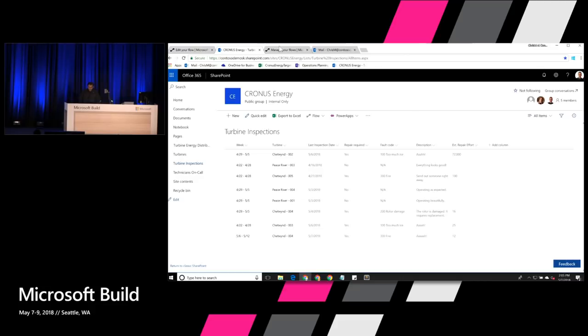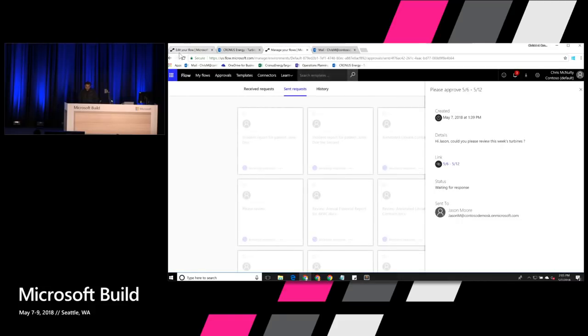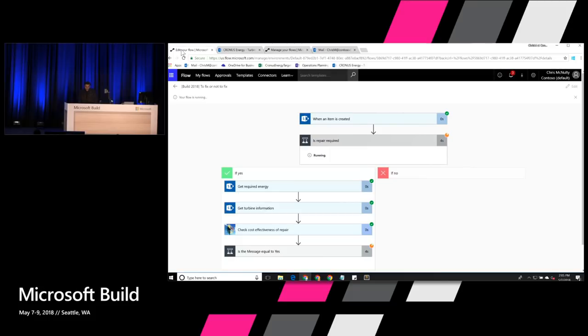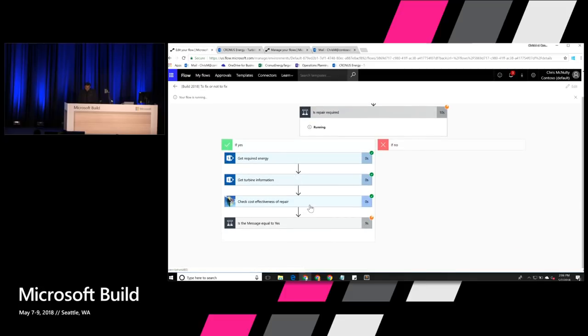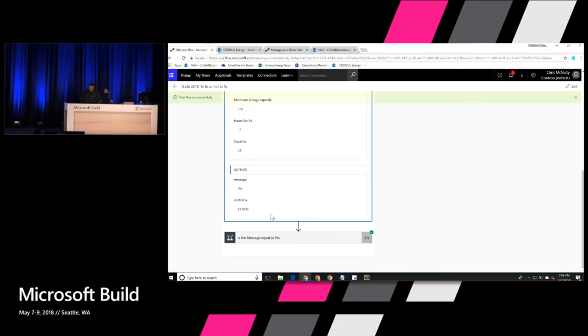OK, so as soon as that's saved, the flow kicks in. Item is created. Repair required was yes. Got the required energy. Got the turbine information. And the result was that the cost to fix was $13,000.